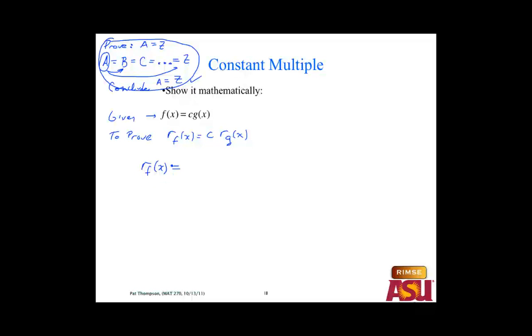So what do we know? What does this equal? What do we know for sure? Nicholas? f of x plus h minus f of x over h. You see? A equals B. 100% confident of that, right? There's no doubt about it. That's our definition for the rate of change of f with respect to x.